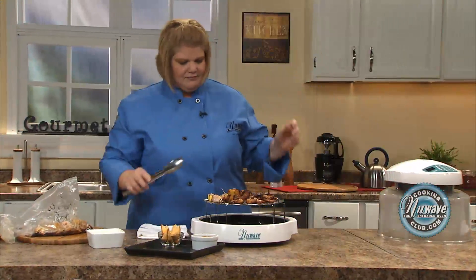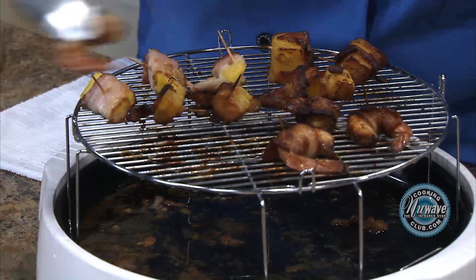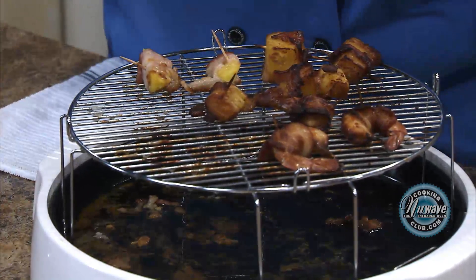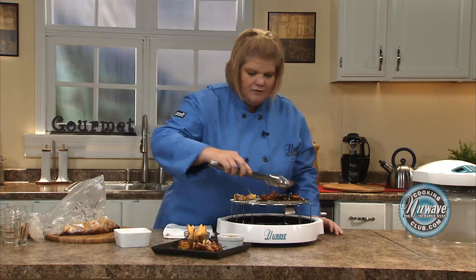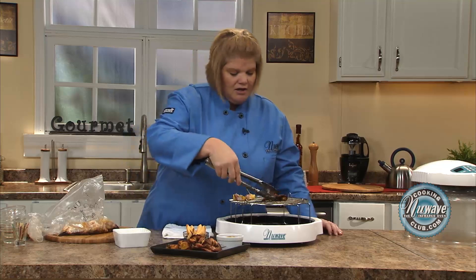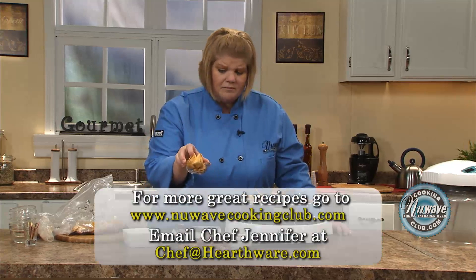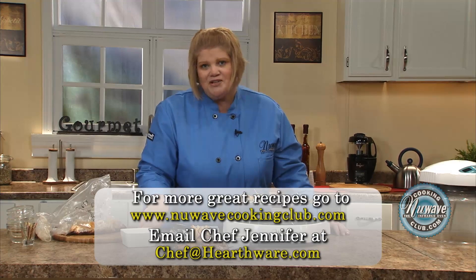Mmm, nice bacon shrimp, nice and crispy on both sides. Some pineapple — yum, yum. More shrimp. Then what I did is I just took a little bit of ketchup and some soy sauce and just mixed it together, and that's what I use as my dipping sauce. If you feel you want to have a sauce — if not, it's fine, just serve them plain. And I always like to, when I'm doing a little Asian flair, buy some fortune cookies. It's always fun at a party just to open them up and see what everybody has. Until next time, I hope you enjoy this appetizer.